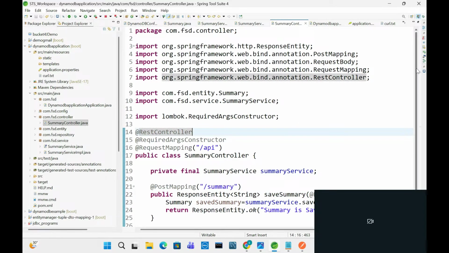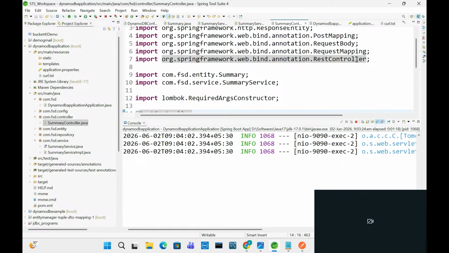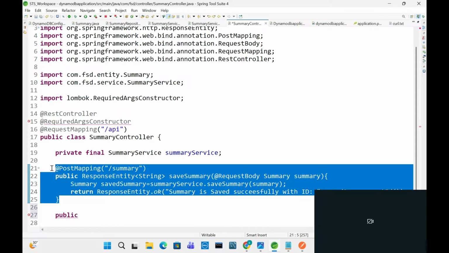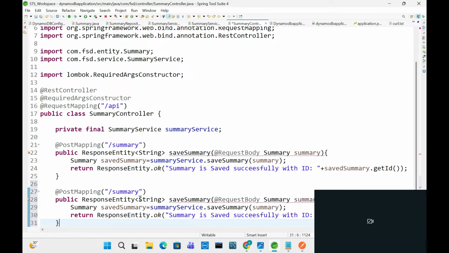So maximize. Public. Just copy, it will save some time. Control V.